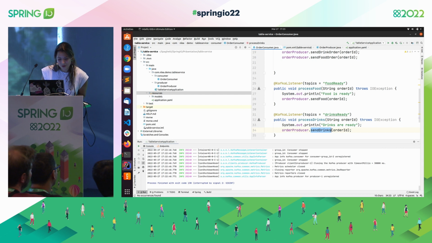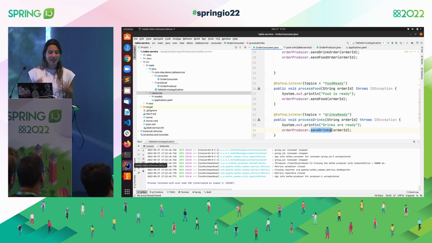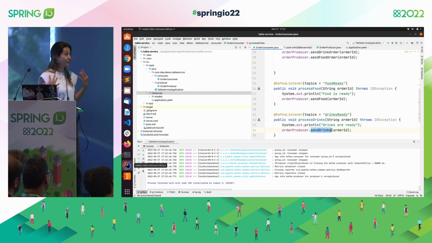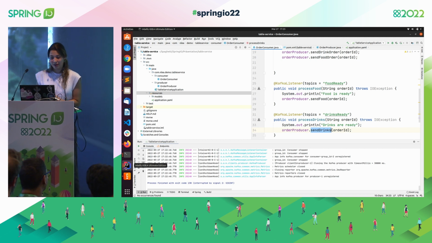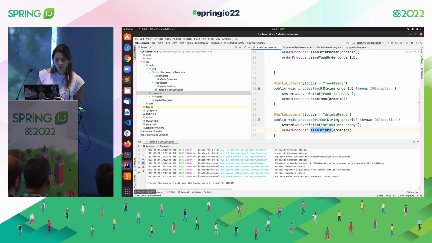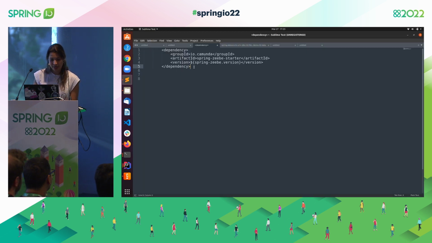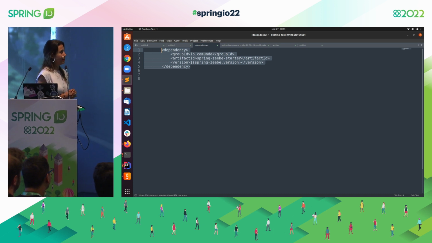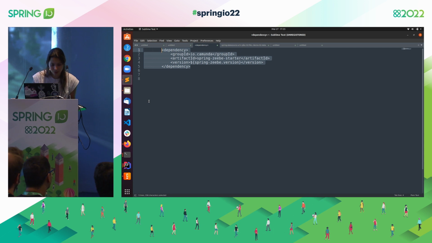Okay, cool. What we need to do now is make the table service aware that the workflow engine exists, and also deploy the diagram to the workflow engine and things like that. So I'm going to add the dependency here. I'm using ZB as a workflow engine, which is a workflow engine from Camunda, but as I said, there are other options as well.